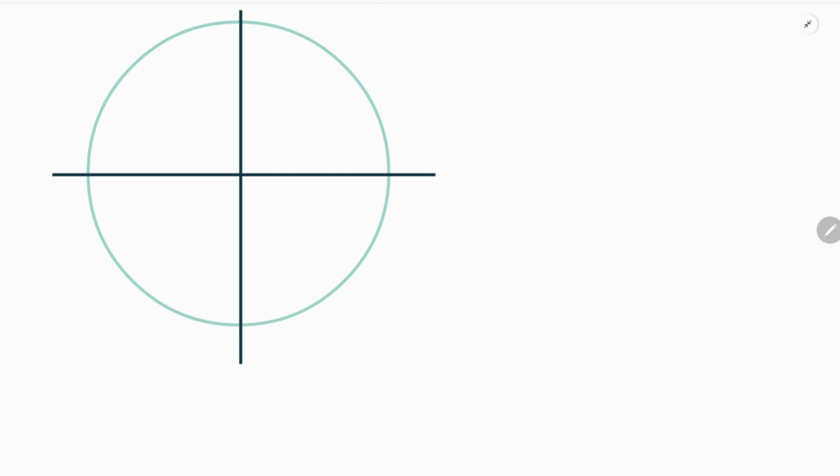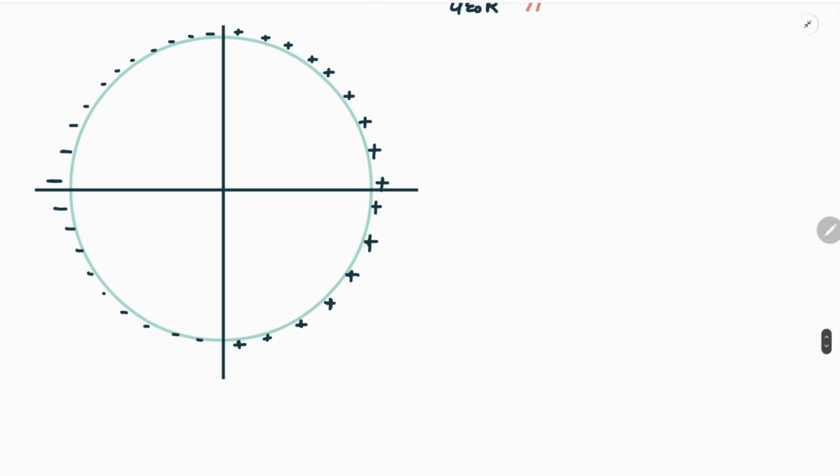each positive counterpart over here is having a negative counterpart, and gradually the value is decreasing like this and diminishing to 0. Similarly, the value over here is decreasing like this and reducing to 0. The same arrangement is on this side. So each positive charge on this side is having another negative charge on the other side. So this system is behaving like a dipole.